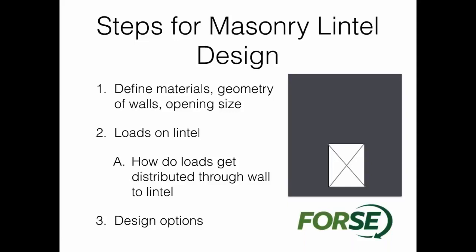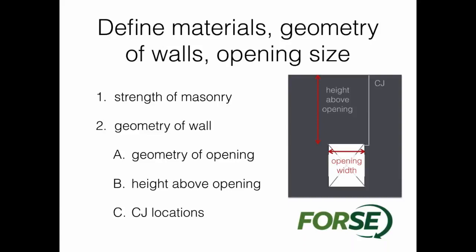So loads on the lintel change as you go through the different design options. You can actually have different loads. It's not like a simply supported beam member that's going to be the same moment and shear no matter what we do. No, as we change things, first the geometry or control joints, my actual loads change quite a bit. All right, so getting into defining the materials, geometry of walls, opening size.